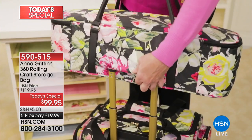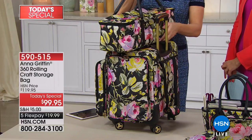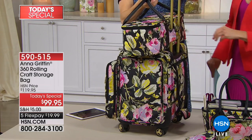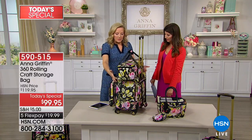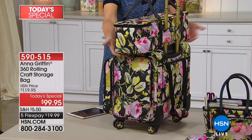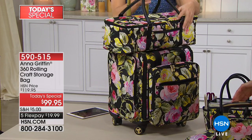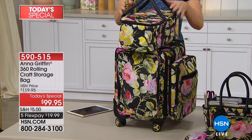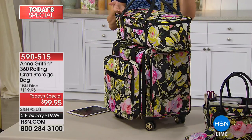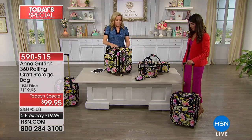This is the electronic cutting machine companion bag, designed to work on top of your rolling tote. You slide it on, go all the way up with your handle. The rolling tote has been structurally designed on the sides to hold the weight of your electronic machine. Now you have that 360-degree portability. It's going to fit your whole Cricut Explore family of products. Now you have everything you need — your entire Cricut setup ready to roll.